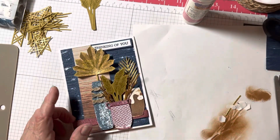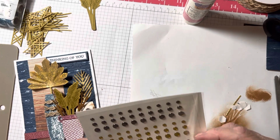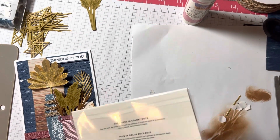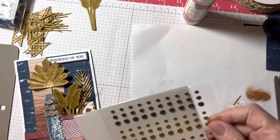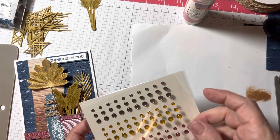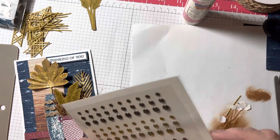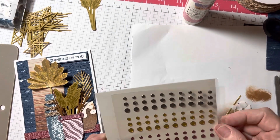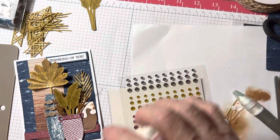Oh, I forgot. My gosh, I forgot. Bling, bling. And also, I wanted to mention, when you get your 2023-2025 In Color dots, I just cut the package open on the side, not from the back. This way you just slide them in and out, and it's so much easier.